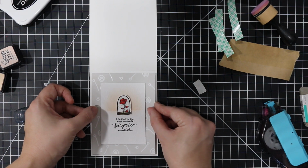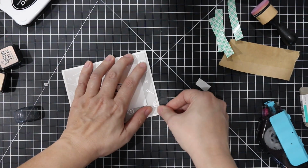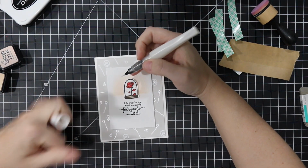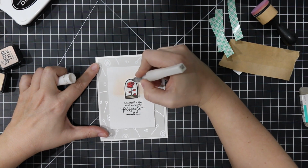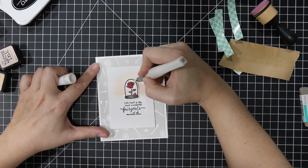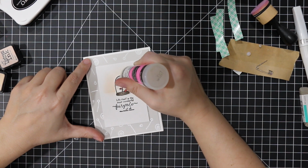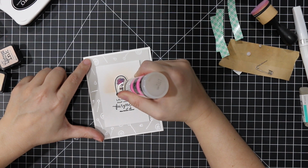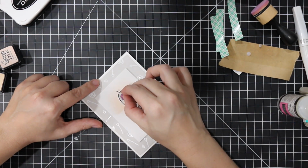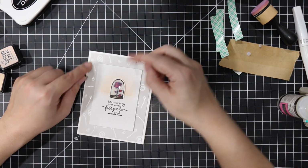The card base is Neenah 110-pound cardstock. And now I'm using Wink of Stella clear to make it even more magical and sparkly. And once I get a good coating of that, I'm using Glossy Accents. I used a good, healthy amount of Glossy Accents, so this is literally still drying as I'm talking to you. So when it's all dry, I'll snap some pictures, and that's my card.